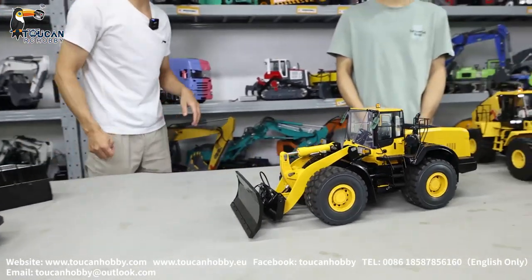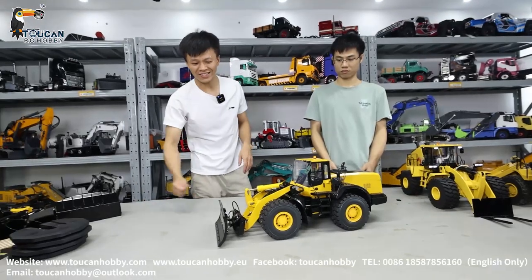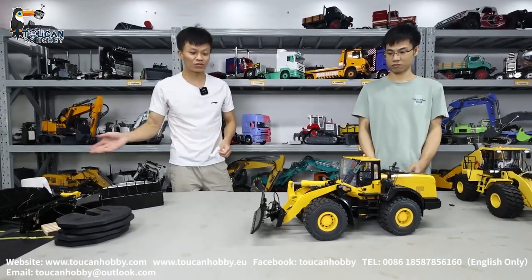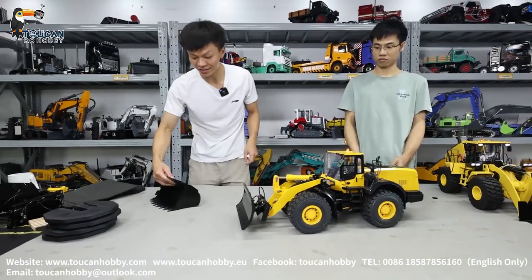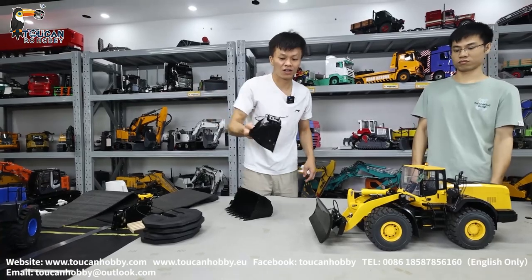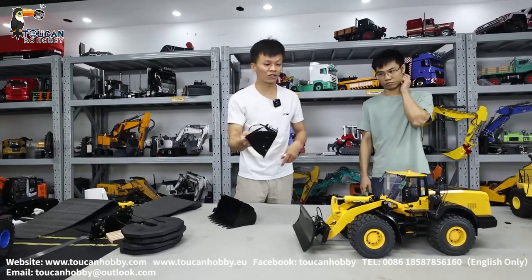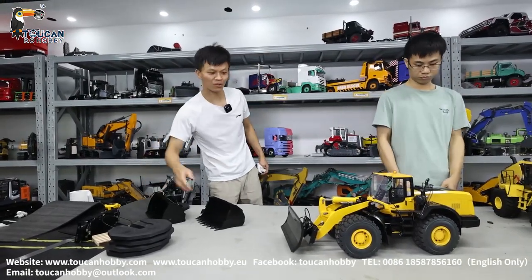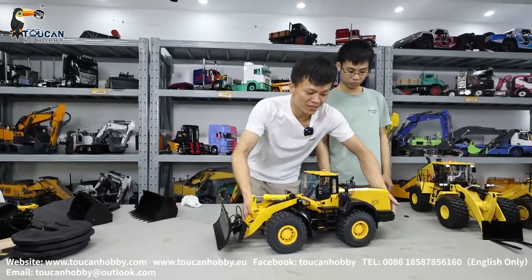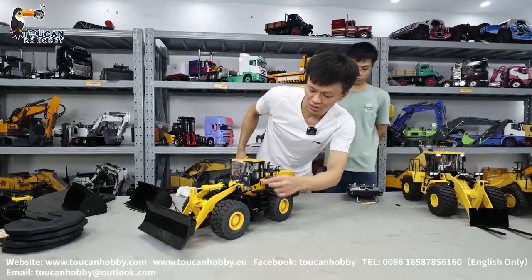Well, that's very easy. So for pushing mud, rock, sand, it could be very easy. After pushing all together, then use the bucket for loading and unloading, easier. The bucket can open and tilt, unloading to the dump truck, so all play together, much fun, yeah? Okay, so this one, let's see a little bit the details.